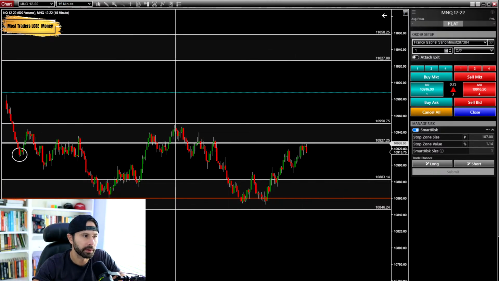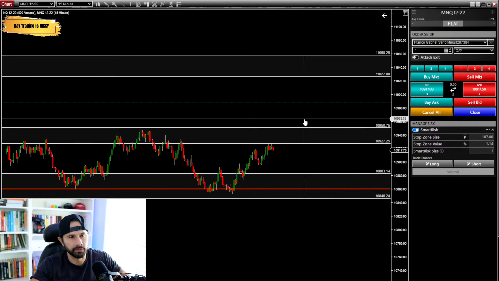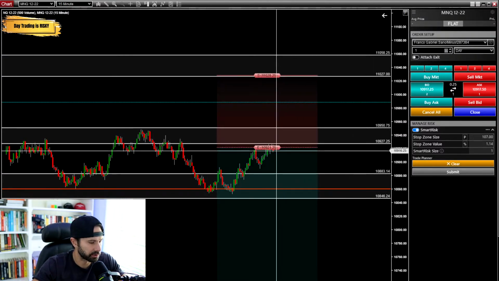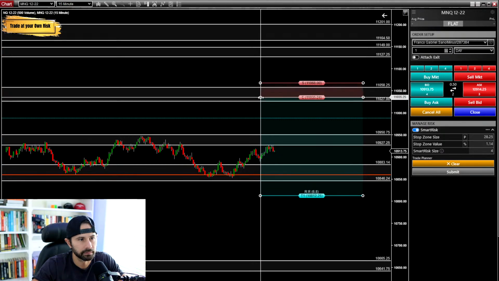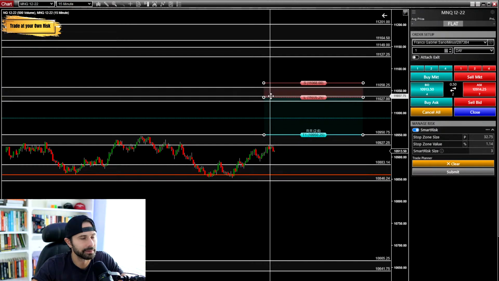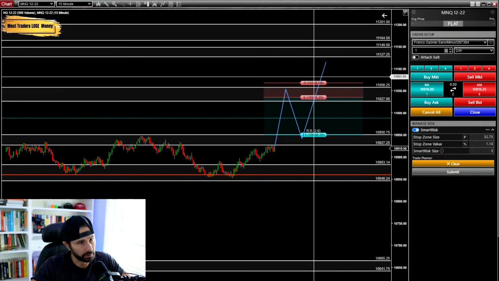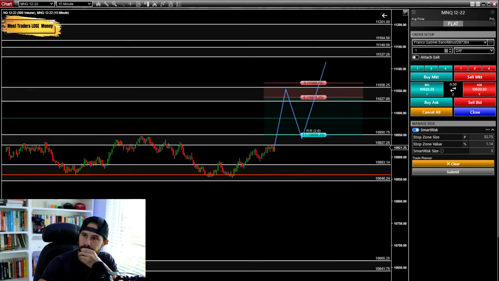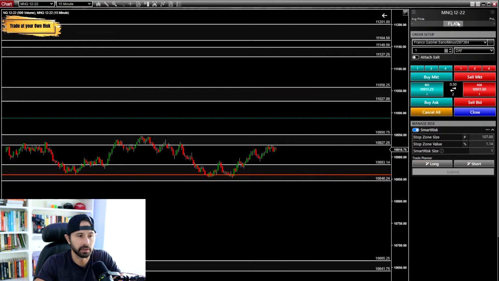So we're trapped between this supply and this demand. Ideally, if we have the short, let's say we will try a tradable reaction here. How much is to this? 2.5. Because eventually, if we have a tradable reaction, we could have a continuation to the upside. So this is a very likely scenario, if the dollar keeps behaving how it is right now.